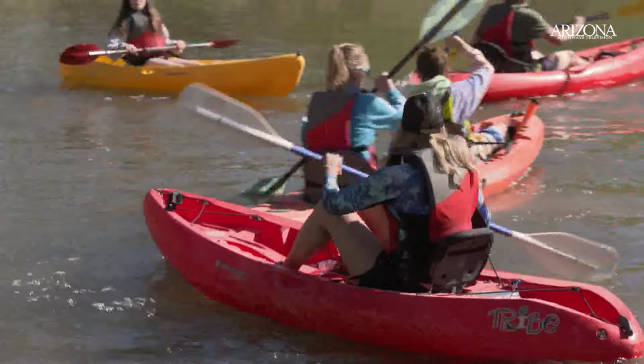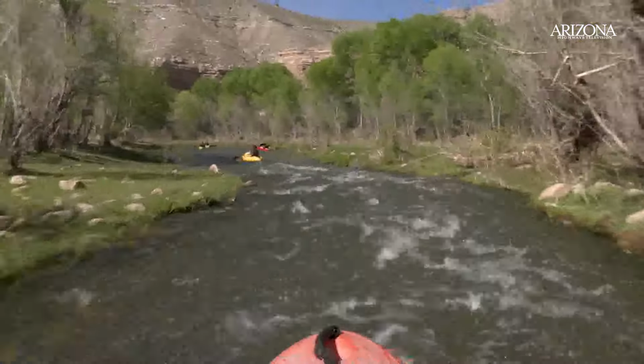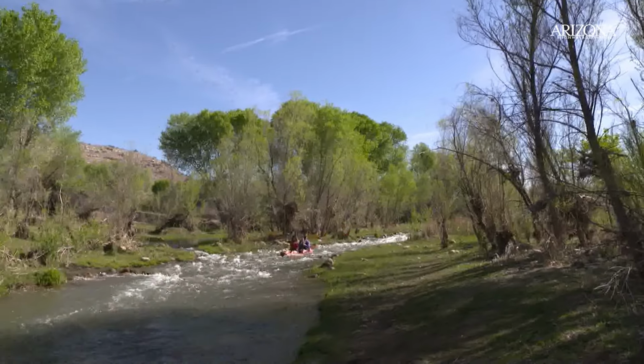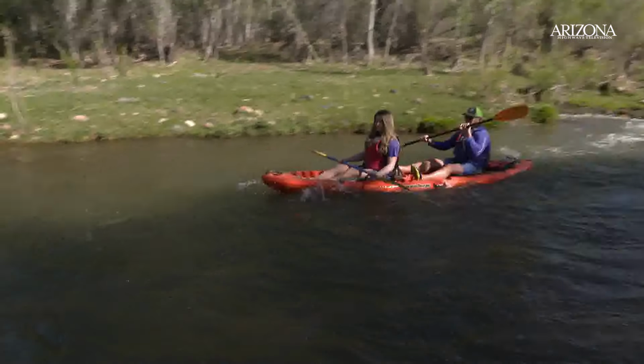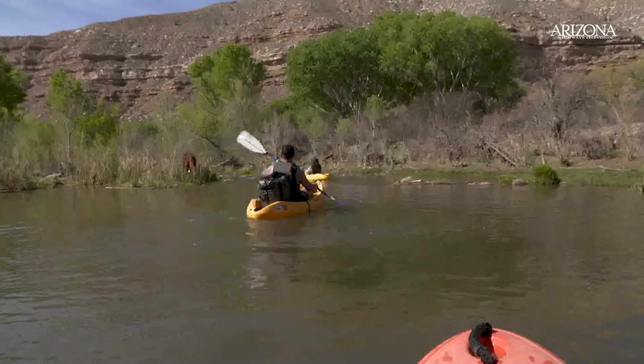You're going to experience a lot of what we call chutes, just sort of fast-moving water, similar to maybe a water slide even, and certainly as safe. And then we will experience some Class 2 rapids, which add a little bit more technicality, but they're still very safe. So beginner level all the way up to expert paddlers love this stretch of river because it's safe enough for beginning paddlers, but it's beautiful enough and accessible enough for even the most extreme kayakers.